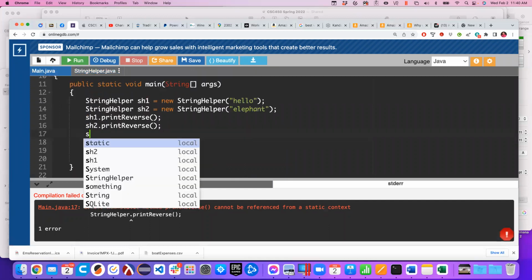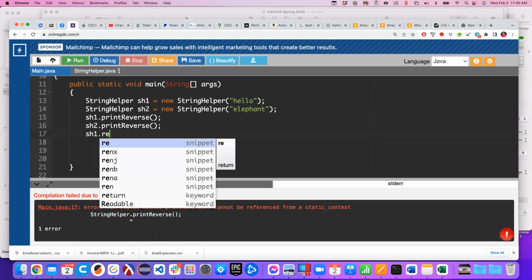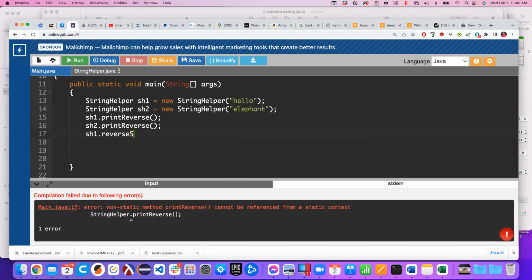So I'll say sh1 dot reverse string. What's the output of this program going to be? Don't guess, but read it. What is this guy going to do? Prints hello in reverse, one character at a time. What's this guy going to do?